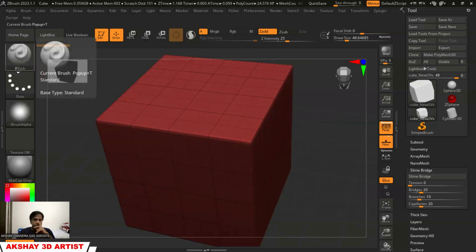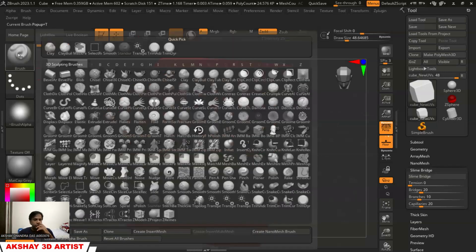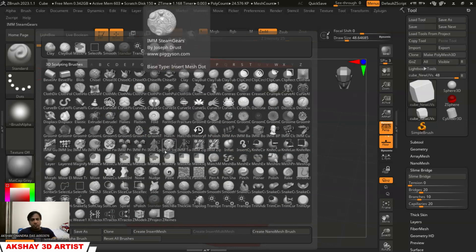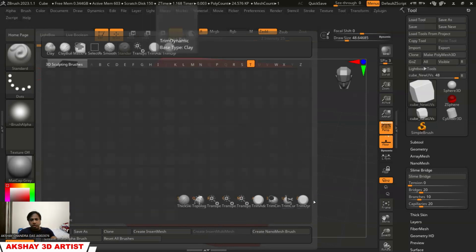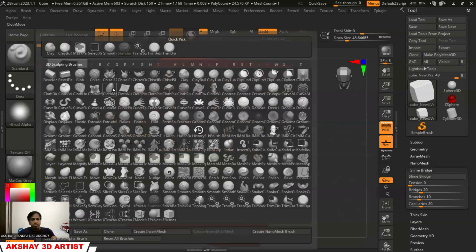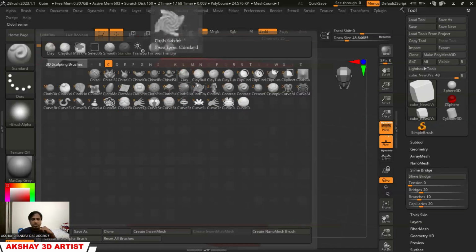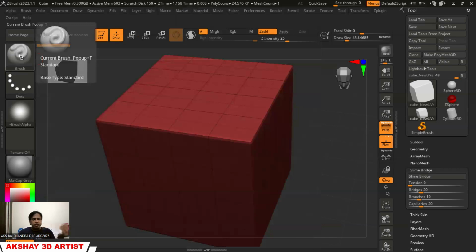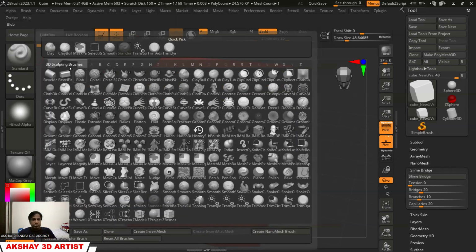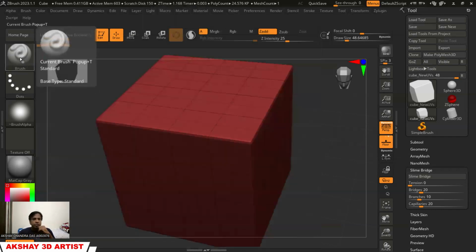First, we get the basic shape using the ZBrush brushes you have. Let us take Clay Buildup, and use the Move tool and Trim Dynamic. There are many brushes. Just press T, you can see Trim Dynamic and get it from there. Like that, press C, you can see the clay brushes. Like that, whichever first letter you press, you can get the related brushes. Here it is very difficult to find the actual brush because many brushes are there. So hope you understood this.